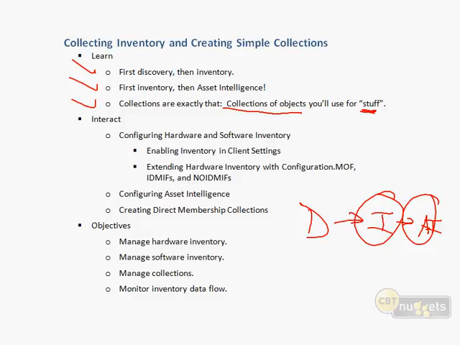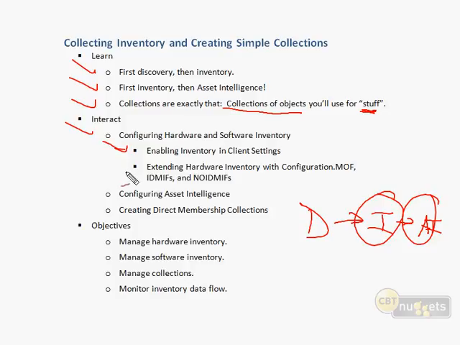You can see how many sticks of RAM you have in a piece of hardware, but it's really the software inventory that helps you determine that this machine has this application loadout and I need to install other things to it. So in this nugget, we're going to spend some time talking about how you configure hardware and software inventory. That is done inside of the client settings location.